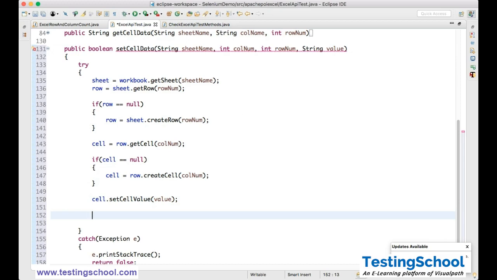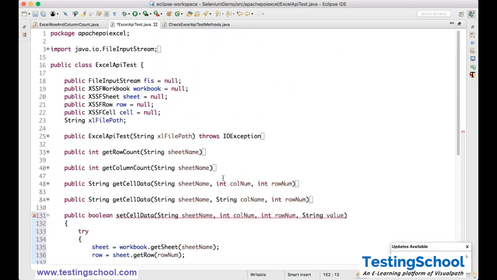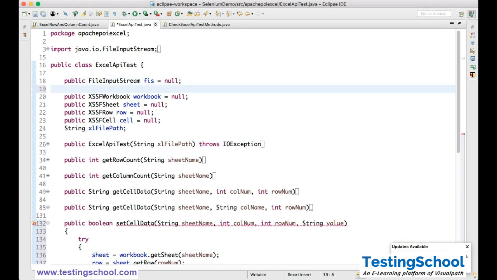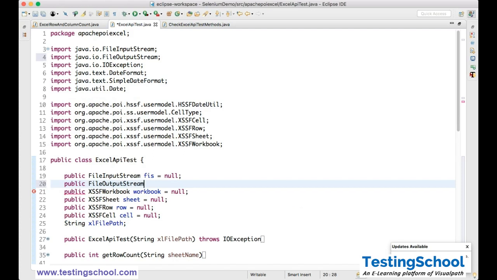So you need to use file output stream. Right, you need to follow file output stream. How are you reading the input stream? Using file input stream. And the same way, file output stream, you need to use, FOS equals to null.